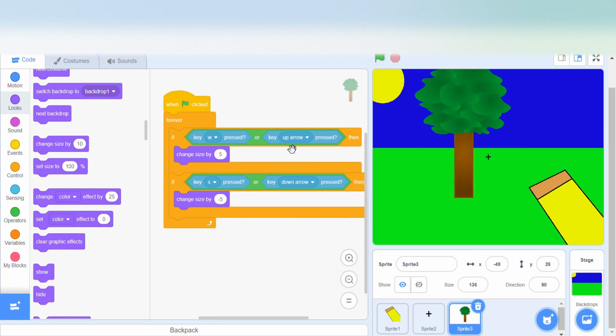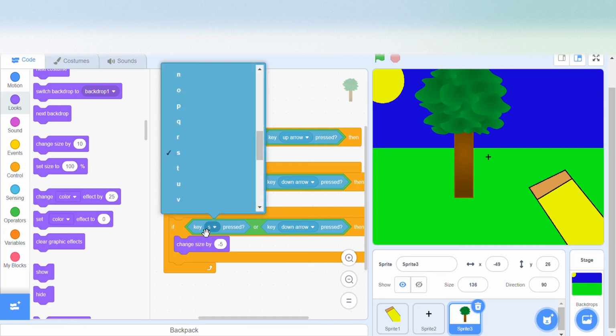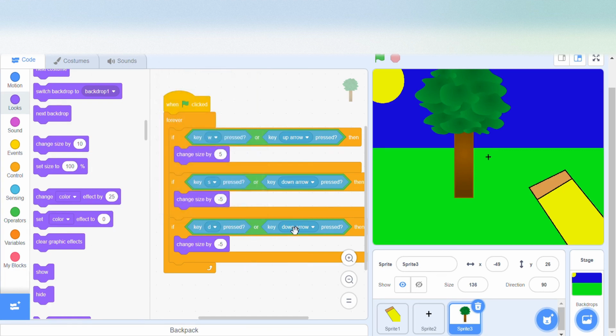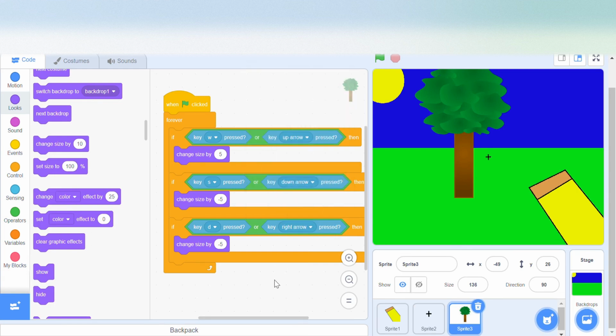Now let's make it so that the tree moves left and right when we press A, D, or the right and left arrow keys. So we can just duplicate this and then put this to, if we press the D key, then it's gonna move. So the D key is gonna be the right arrow key.